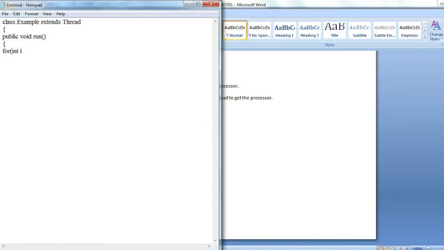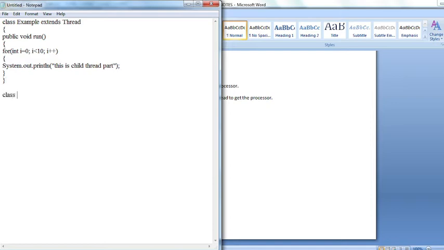For i equal to 0, i less than 10, just anything you can take for your understanding. System.out.println, let's write "this is child thread part". Up to this, clear?